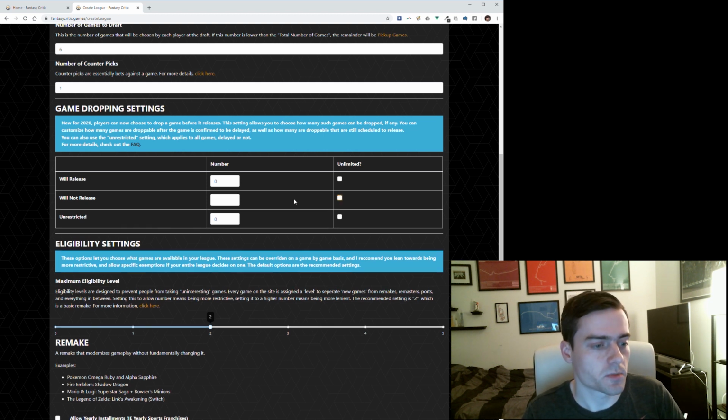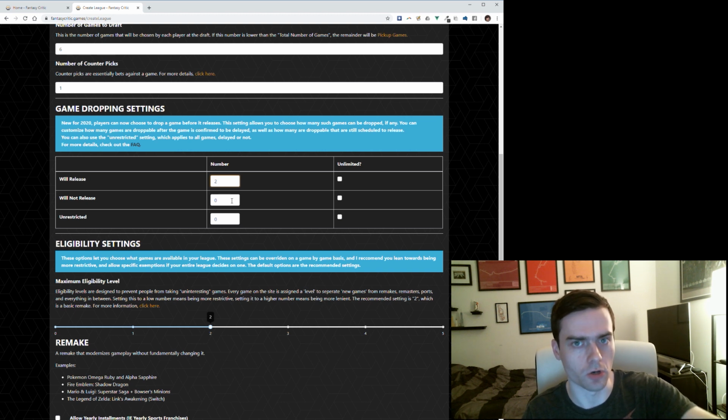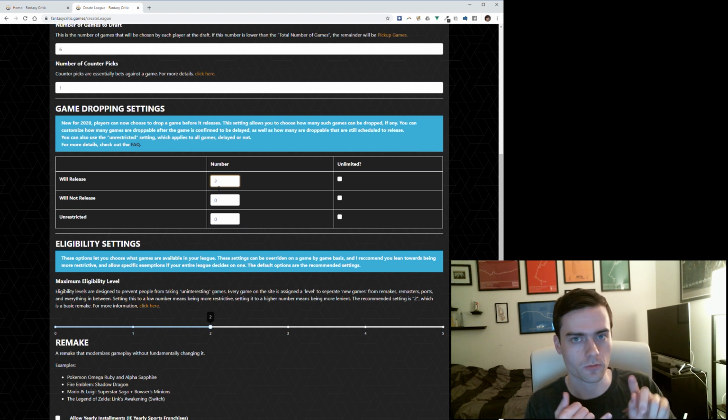Or I want to be able to drop as many of those as I want. And then there's specifically games that will release. If I want to say every year you get to drop 2 games that still are planned to come out, you can put will release 2, and then depending on what you want for will not release, you can choose 0 or unlimited or whatever you want for those. But games that will come out show up as will release. That's how many you can drop. If it's not coming out in 2020, it's based on the will not release.